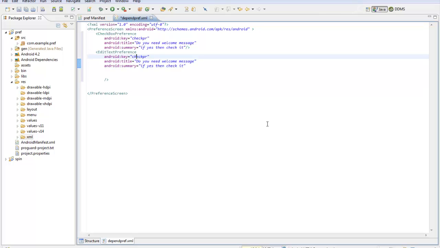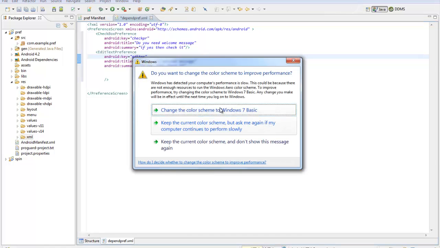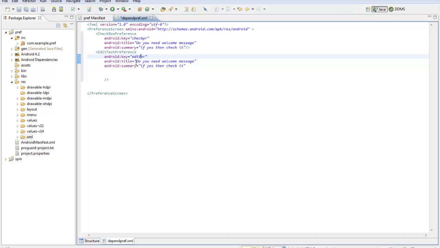So I'll have edit check PR, and then I can say enter the message here, and you can say summary, enter some interesting message. Now this is the main key to this.